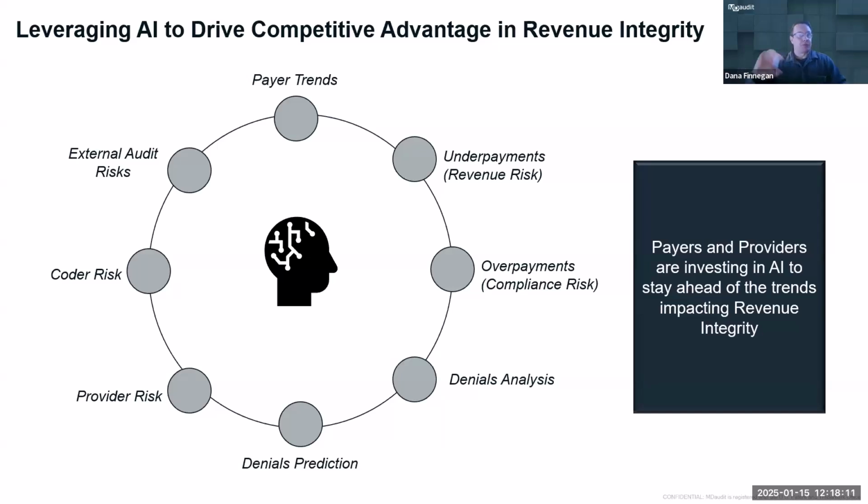And a lot of times, we're just giving back money because we don't have the technology to help us fight that good fight. AI can be leveraged. MDaudit has AI that can actually receive that letter for you, post it for you in our system, and throw at you the accounts that are being scrutinized.